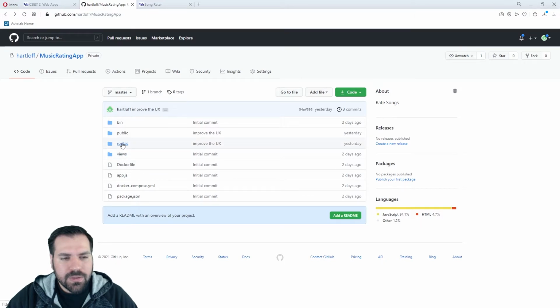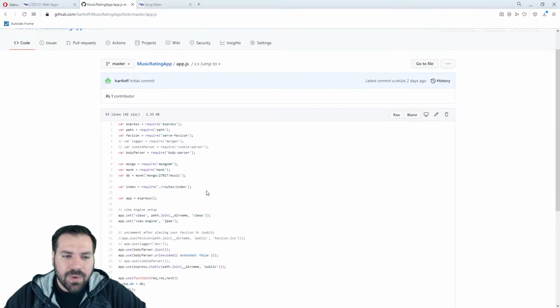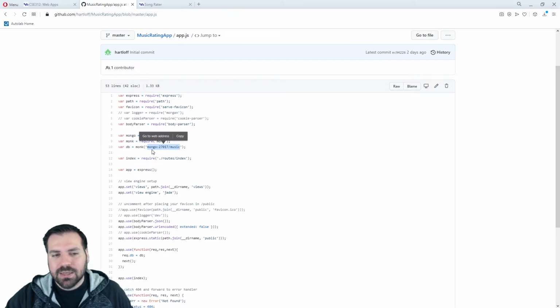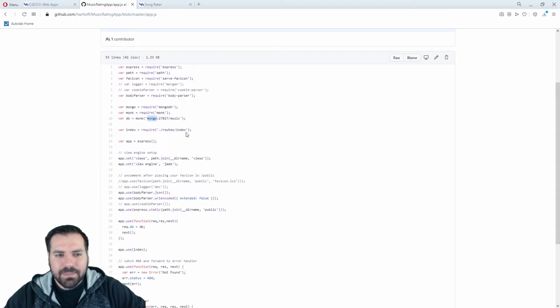And if we go to app, right there, and I'm looking for a directory. It's at the top level. If we go to app, when I connect to the database, this is where if you were running a local database, you would do localhost 27017. Here I'm using the container that was built through Docker Compose, so I'm going to use Mongo. That's my container name. So that's what I do when I connect to the database, and I want to start interacting with it.